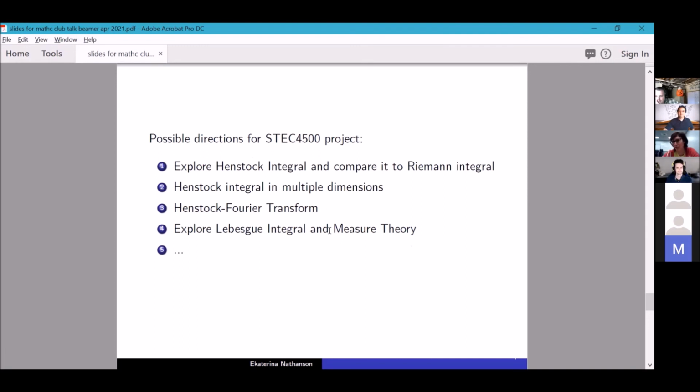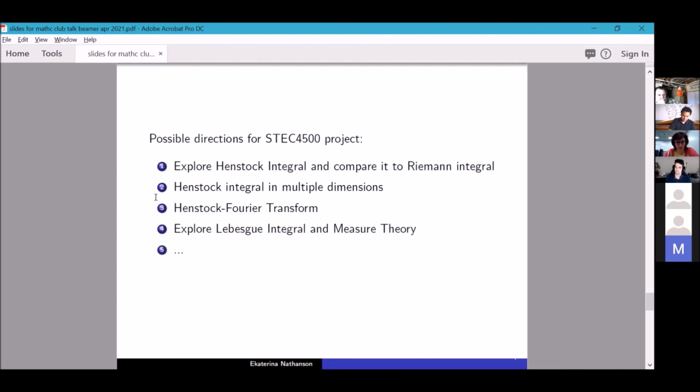So here are possible directions that I just list, so we can look more in the world of integration and explore the definition and other theorems, and compare it more with the Riemann integral. Every theorem that exists for the Riemann integral can exist, or can be improved, or maybe doesn't exist in the world of new integrals. So something to look into.